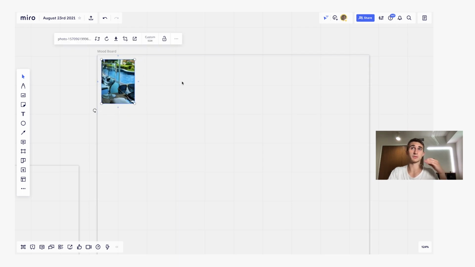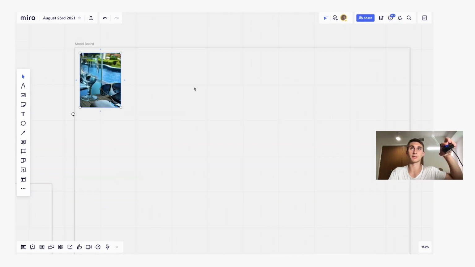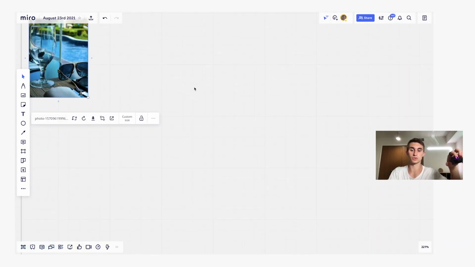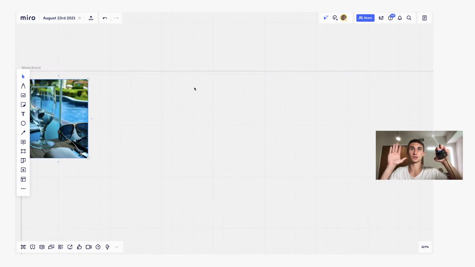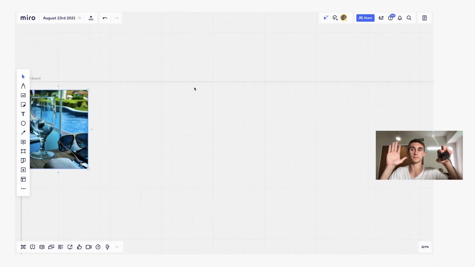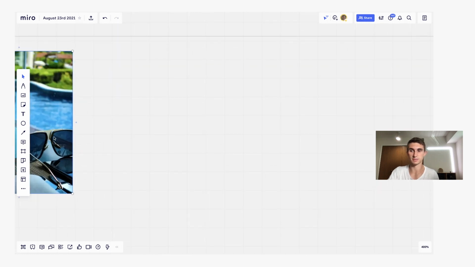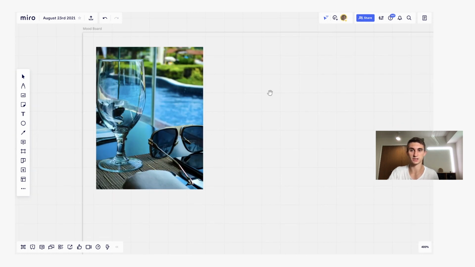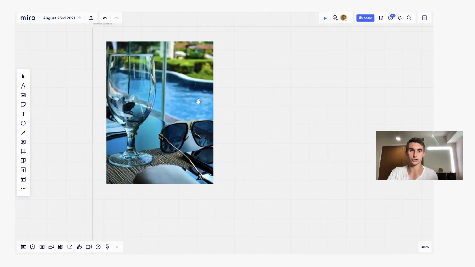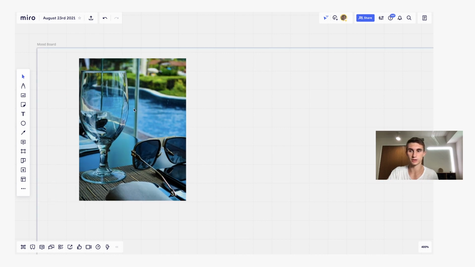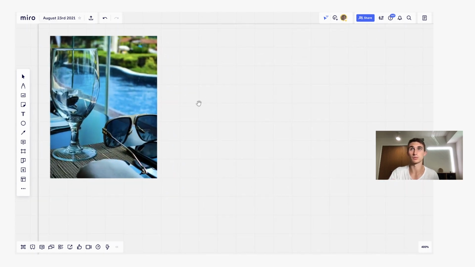And by the way, when I'm zooming in and out, I hold down Command and then I use the scroll wheel on my mouse to zoom in and out. If I don't hold Command and I just do the scroll wheel, that just goes up and down, just so you know. So it will zoom wherever your mouse is when you're doing the Command scroll. All right, and then H, of course, is to go to the hand and drag. V is to go to the pointer. So those are some good shortcuts to know.